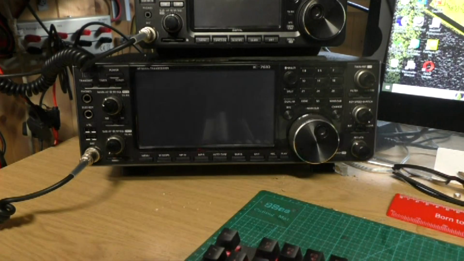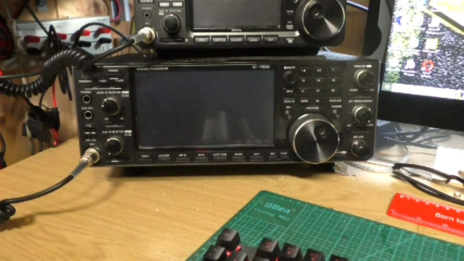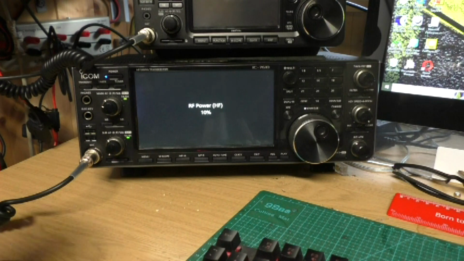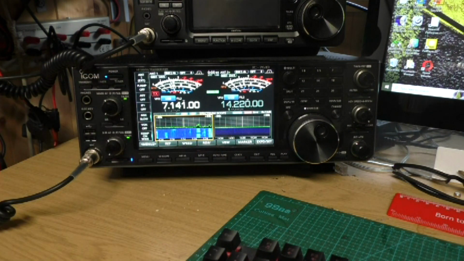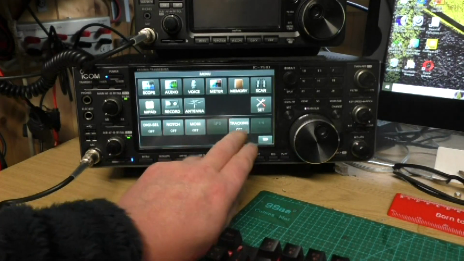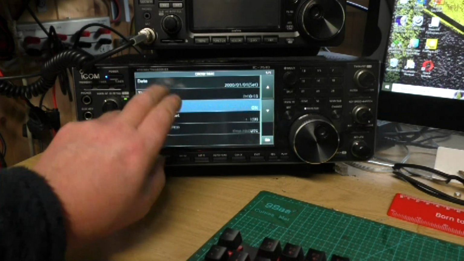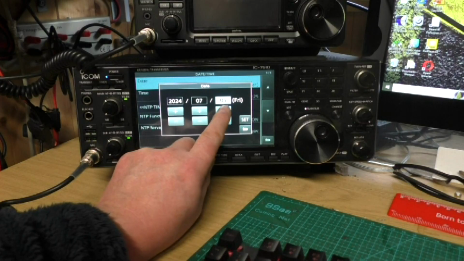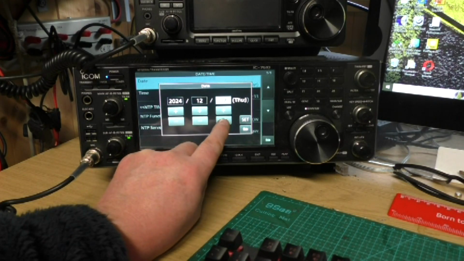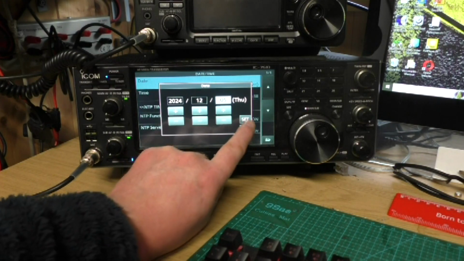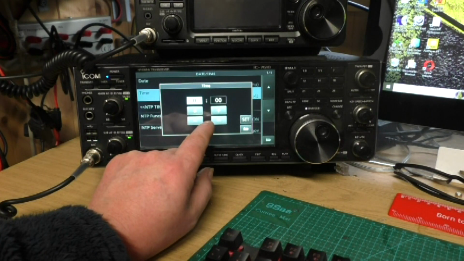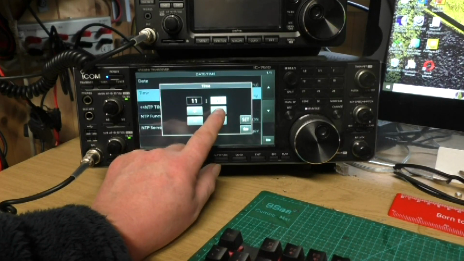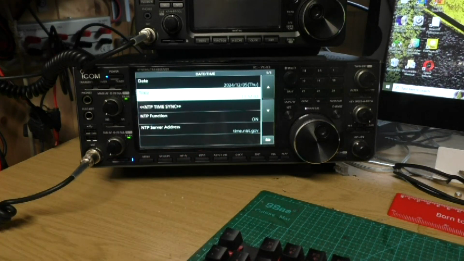Okay, let's try and power him up. Let's get the DC power supply on, and let's power it up. That's a good sign, it's powered up. Currently we're ticking along at 0.2, so let's go into the menu and set the date and time. And it is the 5th today. Set that. Time is 11:52. Set. Okay, so we've set the date and time.